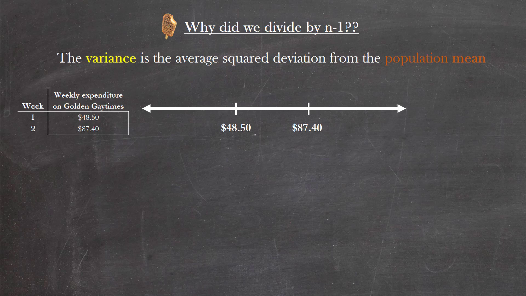Here are the two points on a number line. Now if we're going to try to find the average squared deviation from the population mean, appreciate that the population mean could be anywhere on this number line. It could be over here or it could be over here, and at each spot we could find each of the deviations from that population mean and square them and then find the average of those two. So our estimate could be (x minus μ)² all divided by n - in this case n would be 2 - and that would give us an estimate of the variance.